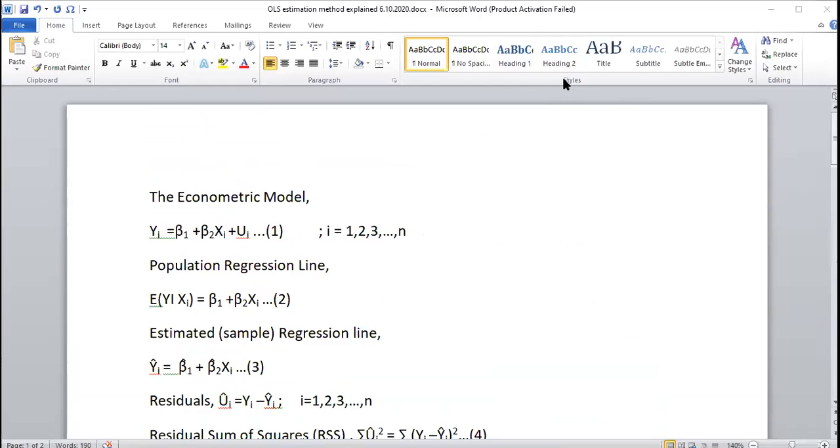I'll have to be very clear about that. Anybody got any issues with the intercept and slope of a straight line? How we interpret, at least how we get a slope, how we get intercept, how if an equation is given, how to draw a straight line. Anybody got any issues with that? Hello? You are sure? Because you need that.